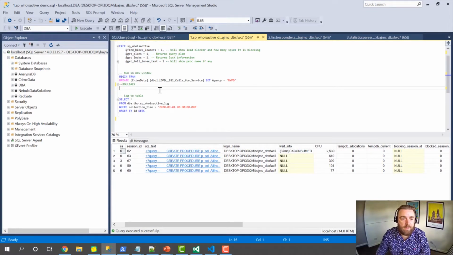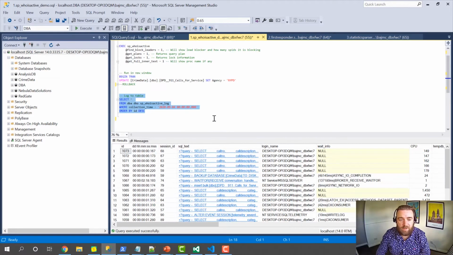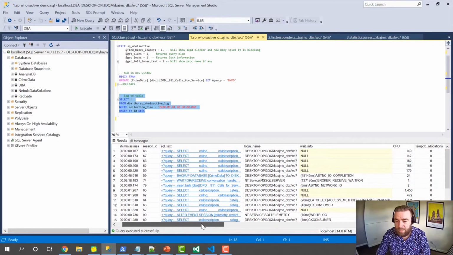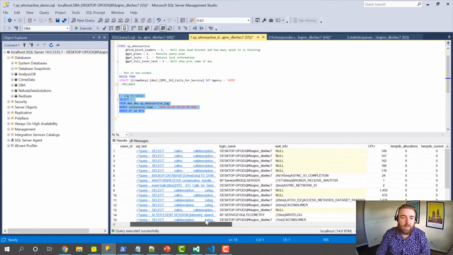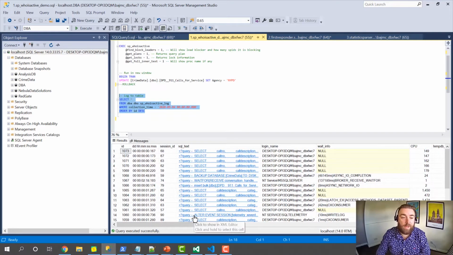So that's the main points of sp_WhoIsActive. I mentioned you can log to a table. If we just run this here, we can find out everything that's been logged to the table since the 4th of September. And I run this on a 10-minute schedule. It just means that it runs that query for a couple of seconds every 10 minutes and gives you a snapshot of what is running at that point in time. And as I said, it will help you go back and identify any problems that were happening at a different point in time.